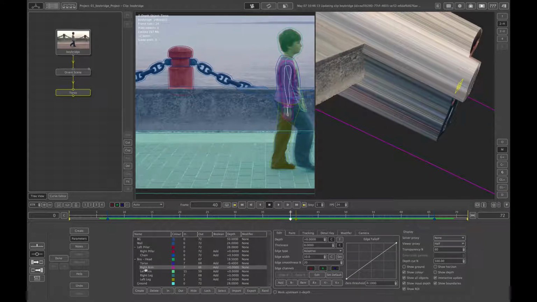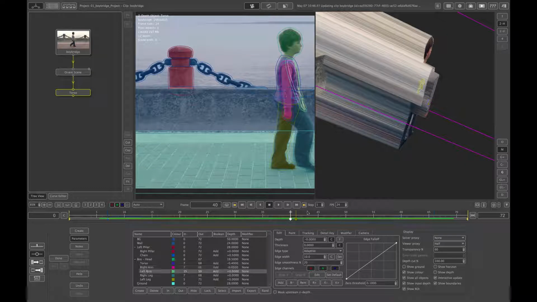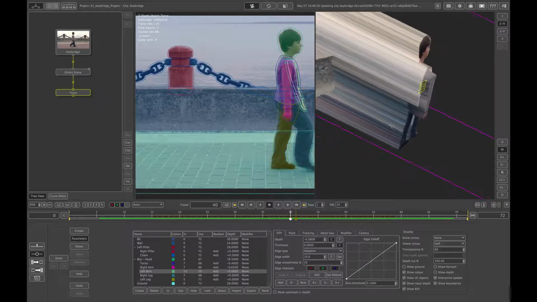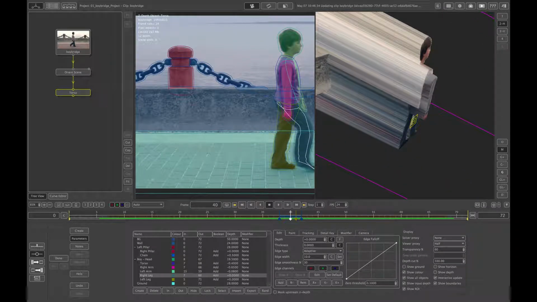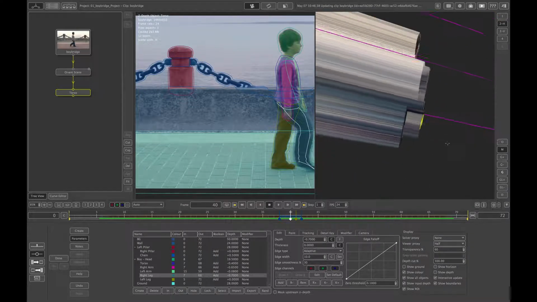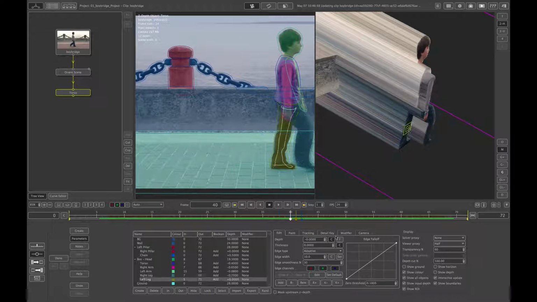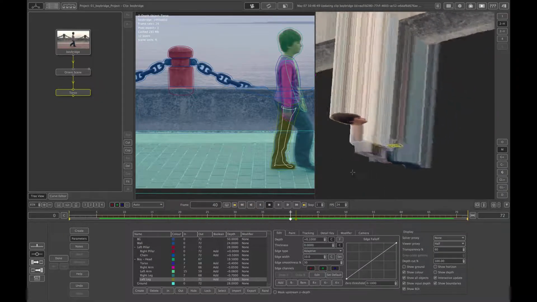And his right arm, we're going to say is minus 0.65. And that pulls his right arm forward, as you can see here. And his left arm, we're going to say is minus 0.08. So that's just going to give us a little bit of offset that we can start working with. His right leg is minus 0.7. And his left leg is, let's say, 0.1. That's just going to push his leg back.